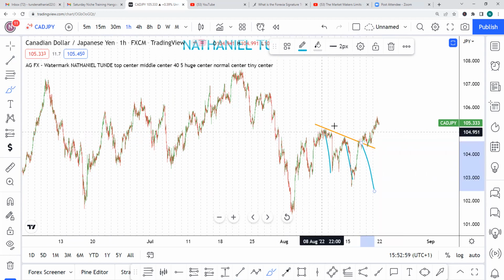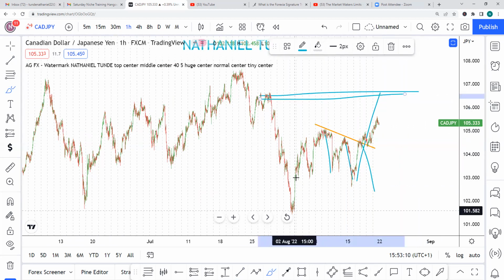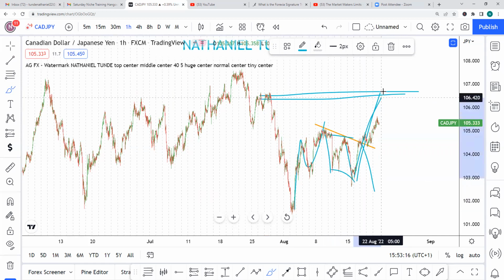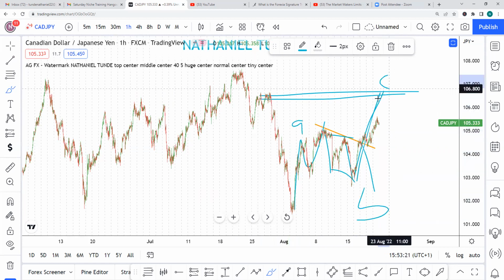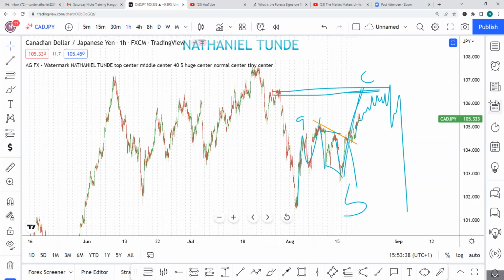But it is wrong. When we see this, what we look at is let this market break this level and take liquidity from the top here. Simple. Let it come and take liquidity from the top here. And in that case, you have 3 waves up here, you have 3 waves in the middle, and then you have an impulse. Okay, that will be A, B, and C. So if this pair can come over here, guys, just wait. You can see that the momentum to the upside is not much. Let it squeeze, pull up, come down, correction, come down. That's how we want it to be. And if it doesn't happen like that, we are not trading it.